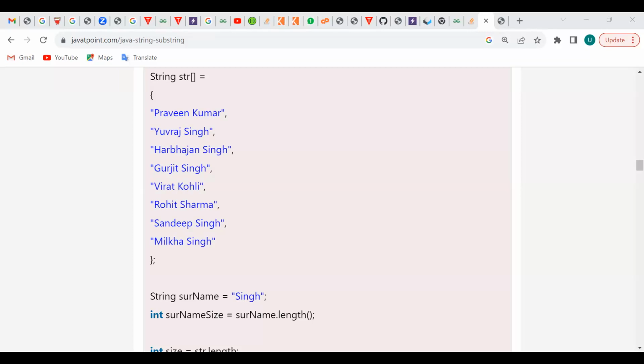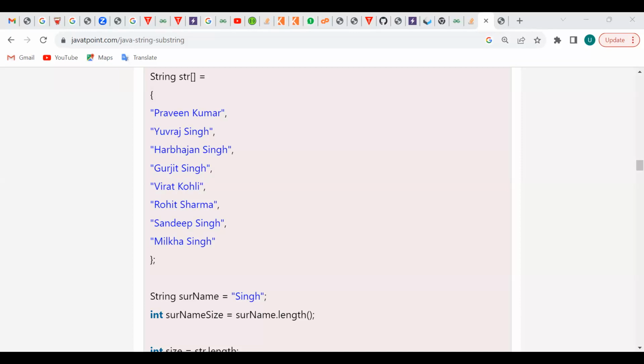So from which index would you think it would start? Length minus, n minus 5. It will start from which index? Okay, so what is the length of Praveen Kumar? Seven. Its length is 7.